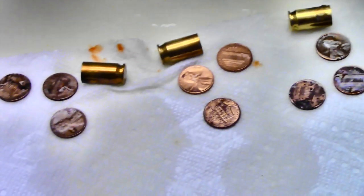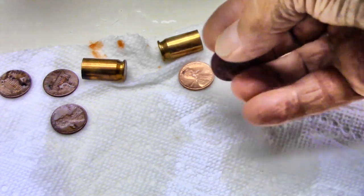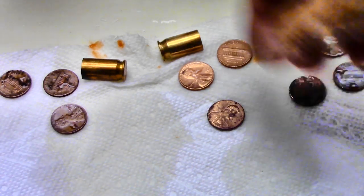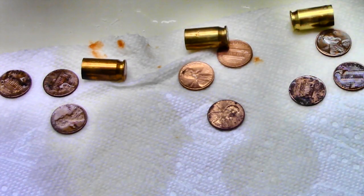All right, let's go to the ketchup. Good old ketchup. Goes with the fries. Makes everybody happy. Look at that. Those pennies look to me like they're just as clean as the salt and vinegar. And this brass looks to be just as shiny as the salt and vinegar.